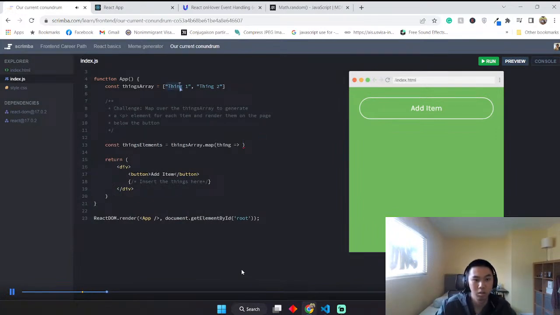Things array, which is just a string, and we'll return a JSX wrapped version of that string.